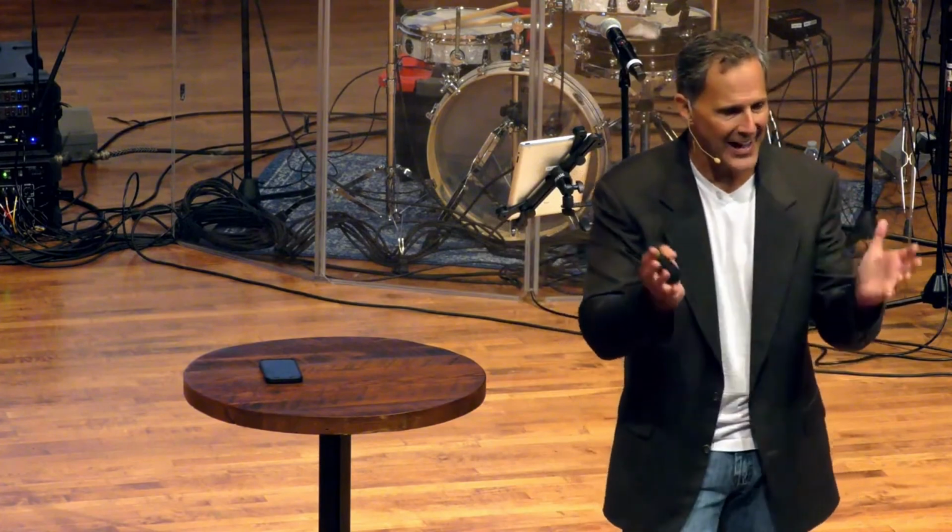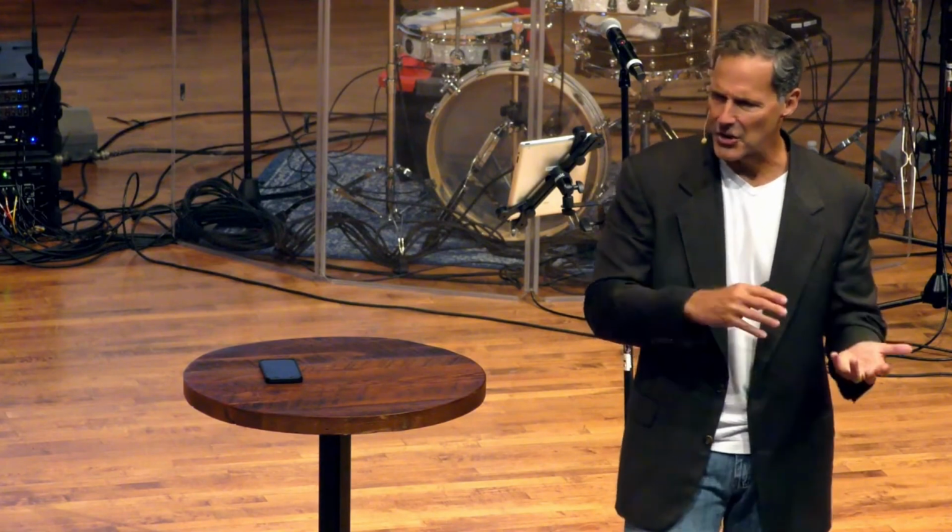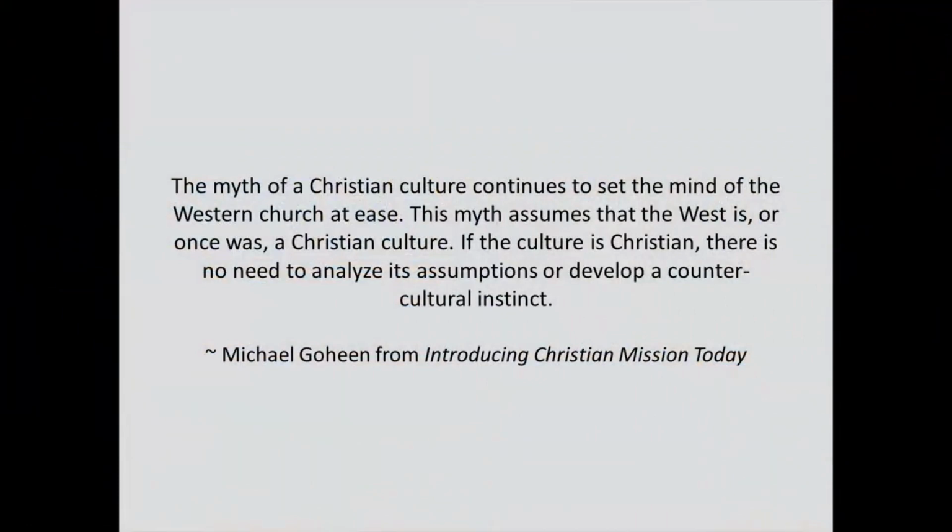So I love this quote. I feel like a book pusher, but I love anything written by this guy too. His name's Michael Goheen. But man, this quote kind of summarizes for me just the need of thinking differently about the church and Christian context and all of that. So here's what he writes. He says, the myth of a Christian culture continues to set the mind of the Western church at ease. This myth assumes that the West is or once was a Christian culture. If the culture is Christian, then there is no need to analyze its assumptions or develop a countercultural instinct.